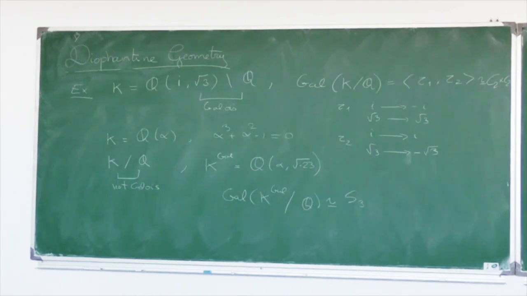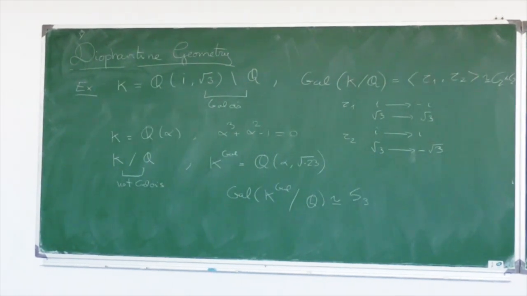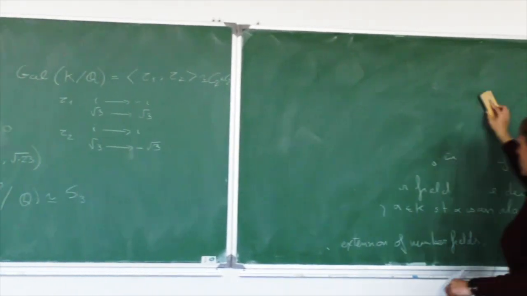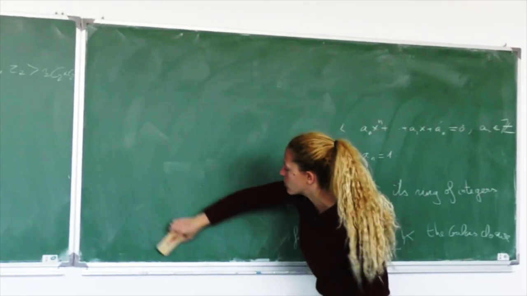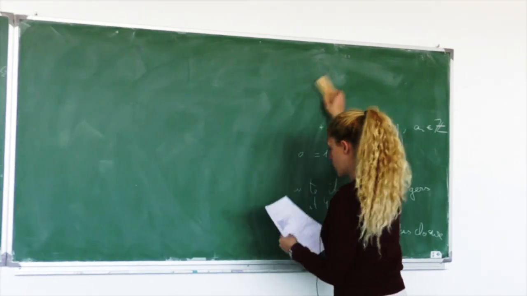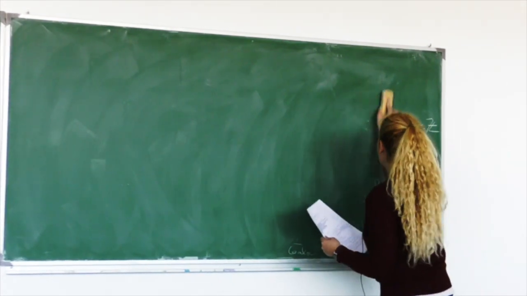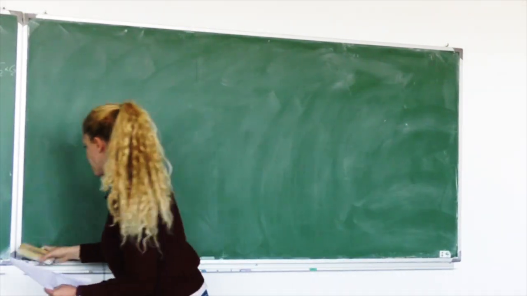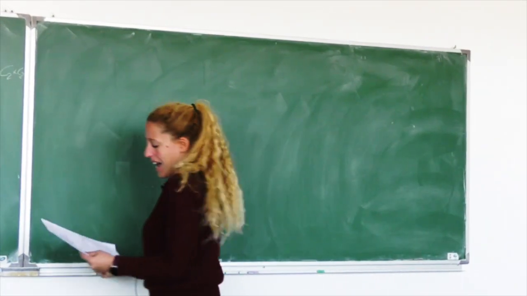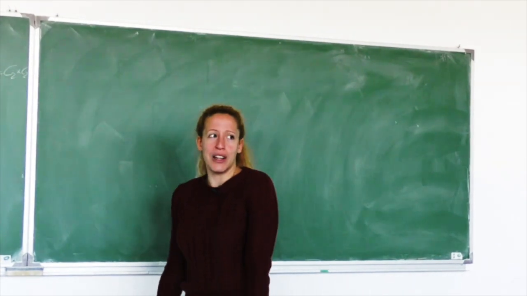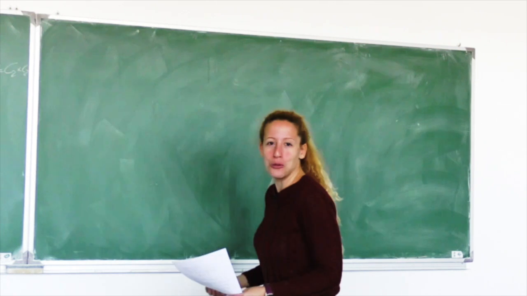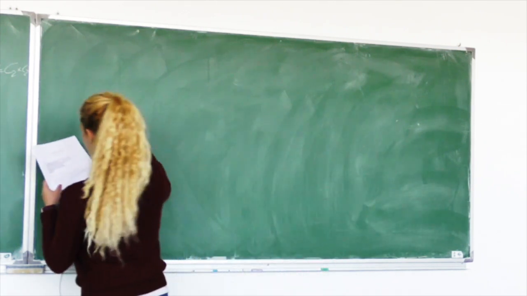So this was like a pre-introduction, let's say, the concept that I recalled now. And now I'm really going to go to the topics of this course. So let's go with the first definition, that is the definition of what an absolute value is. So, I mean, I guess that you can think, hey, I know what an absolute value is. Yeah, but we are going to generalize that concept of absolute value that you know. Okay, so definition.